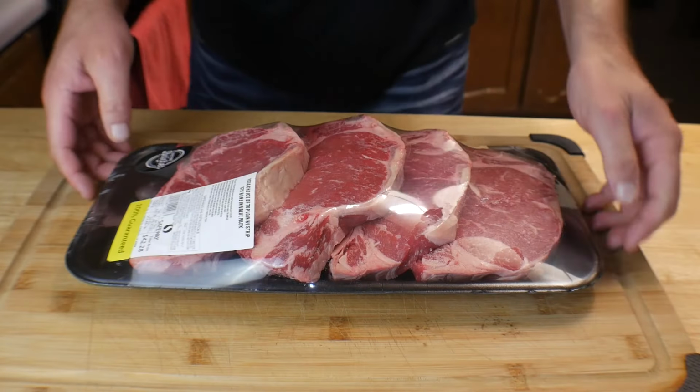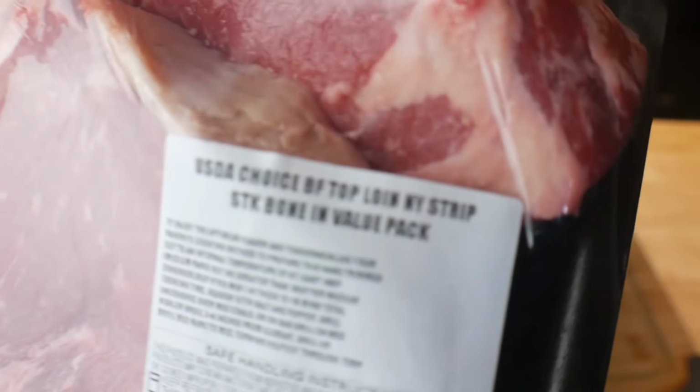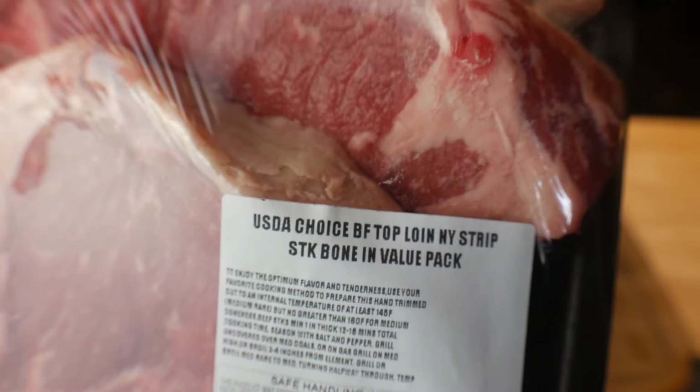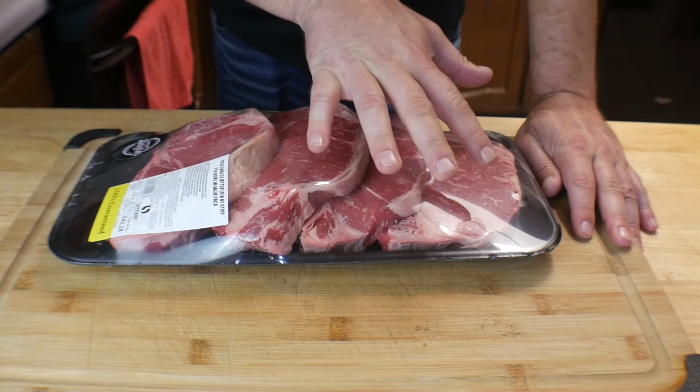Alright, so this is what we got. I just want to show you real quick before I unpack them, but see that top, they're New York strip steaks. The strip steak is one part of the T-bone. Anyway, I got 4 here.